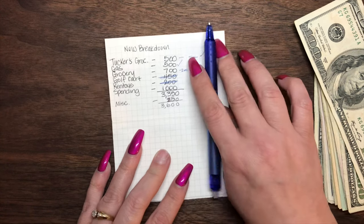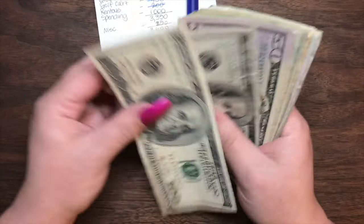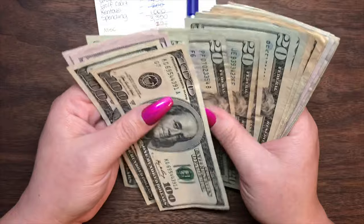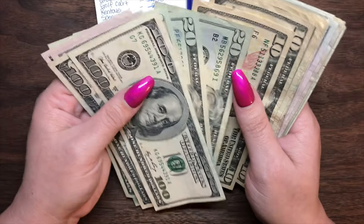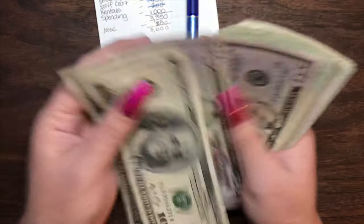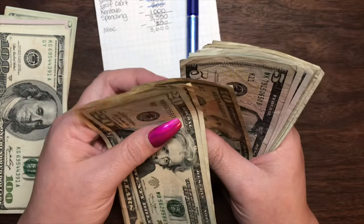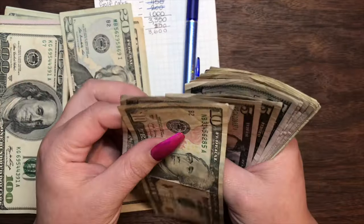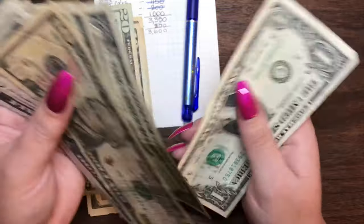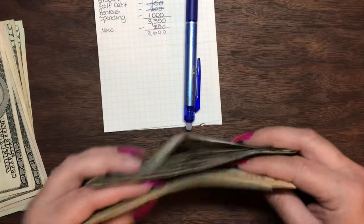And then I left $250 in miscellaneous. So I'm thinking that I want to do probably, I'm going to say 400, maybe even 450. I don't know how much money we have left over. Let's see. So that's 450, and then 500. So $500 is what we have.